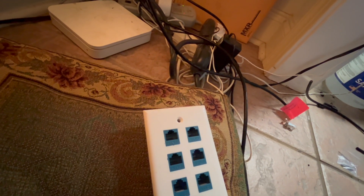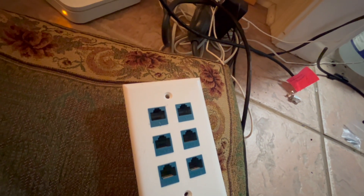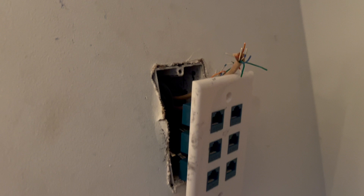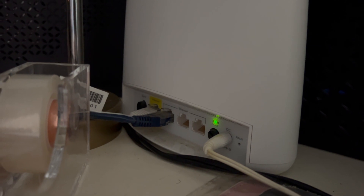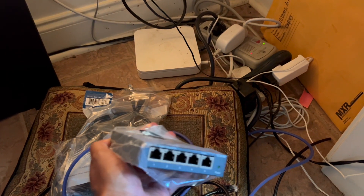Here is the final wall plate. I went ahead and put the wall plates on all of the other rooms and the living room. We're going to run four CAT6 cables through this wall jack in the computer room with two extras in case we ever run two more cables down this wall. I have the wall jack on there but I didn't screw it down because there's still some old telephone line running up in that box — I want to wait for my dad to decide if he wants to cut it. We're going to put the switch in since we only have two Ethernet ports on the ISP router and need two more connections.